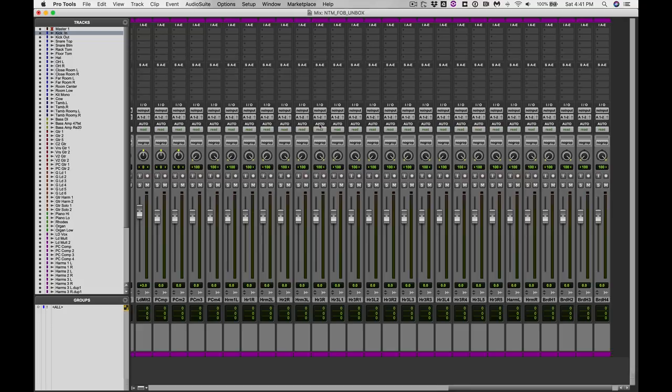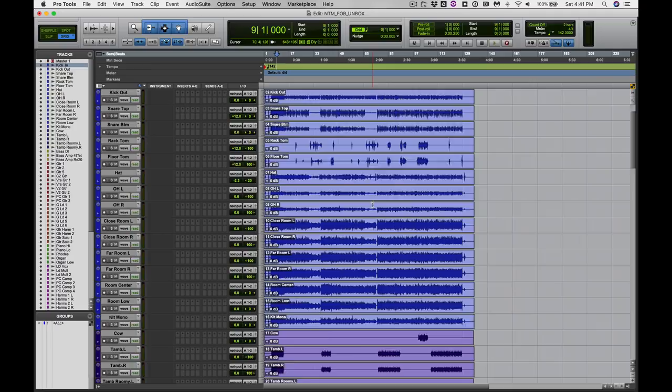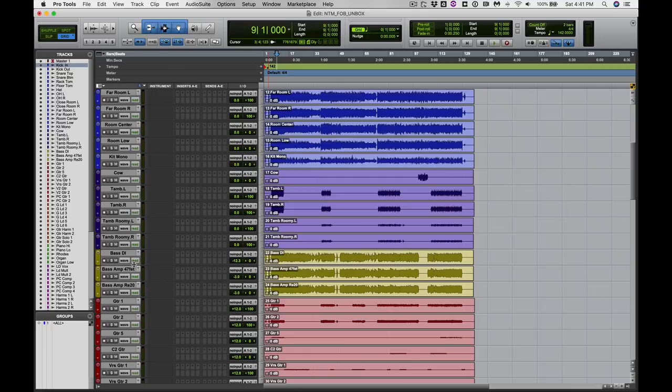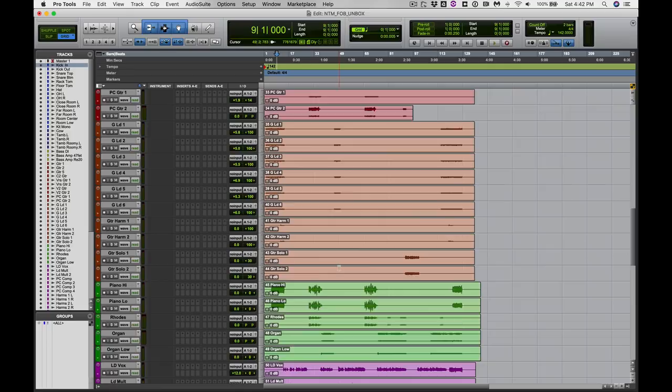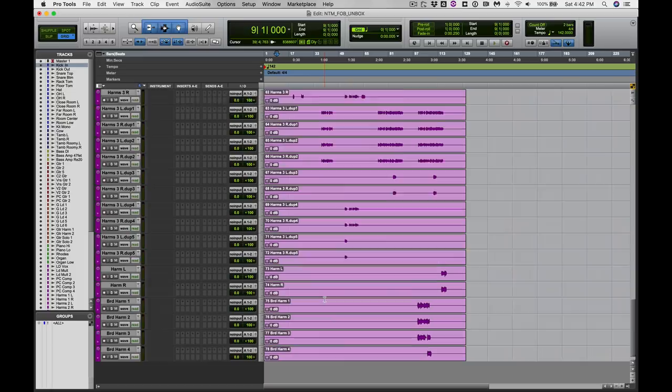Some very basic leveling. And quite a few tracks. Decent amount of drums. You're gonna love this. A cowbell, new percussion, bass. We've got a DI and looks like two microphones, a 47 and an RE20 on a bass cab. A whole lot of guitars. A whole lot more guitars. Pianos, Rhodes, organs, and a ton of vocals, which is great because they have a fantastic singer.